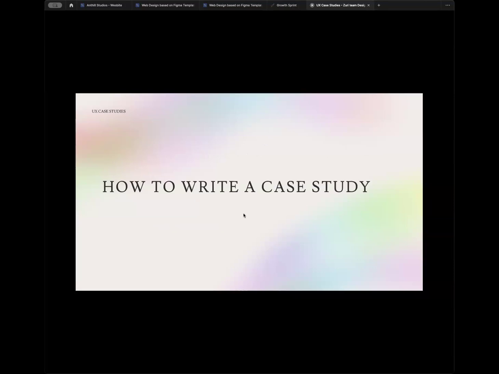how to write a case study. Like, we've defined it, we've talked about how to approach it, we've talked about the anatomy, and now I want to talk about how to actually write it. Because you would be writing case studies personally, and then in order to attract recruiters. So let's dive right in.